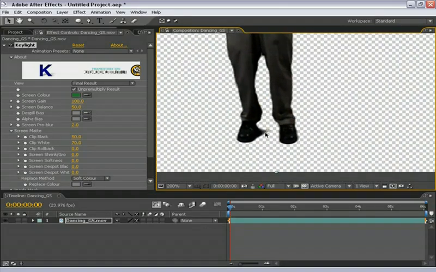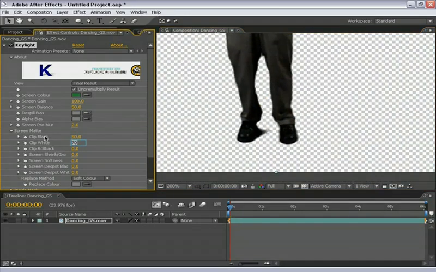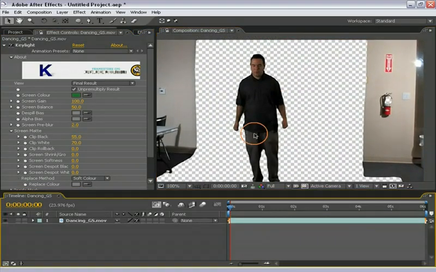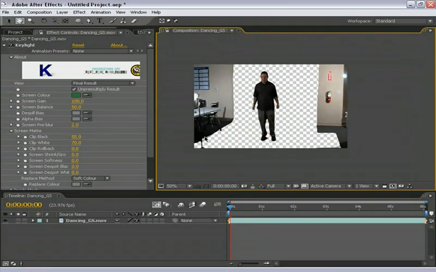Yeah, looking pretty good. Well, let's try to get rid of a little bit more of that shadow. So we're going to clip some more of the black at, say, 55. Oh yeah, that's looking good. All right, let's move on. Now we have a problem, okay? There's all this stuff in the edges.